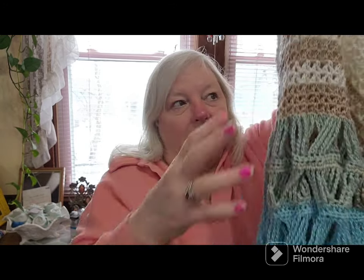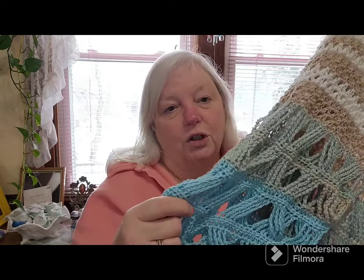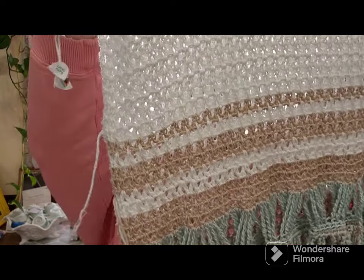And the sleeves, I'm still debating on how I want to do those. I think I do want a little bit of a sleeve. And in order to look cohesive, somebody had said, since I'm doing the ocean and I've got the waves, I should do a shell stitch for the sleeves, which I think would be really cool. But I think it would be too much. I think it needs to have maybe some V's and then a little bit of a row or two, and then a tighter sleeve so you can puff it a little maybe, or bell it out. Maybe a bell, and just have it free flowing, because it is water. It should be free flowing, right? We'll see how that goes.